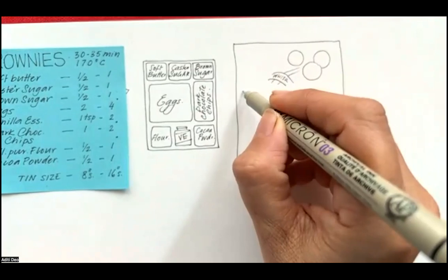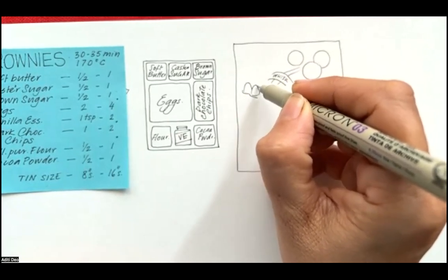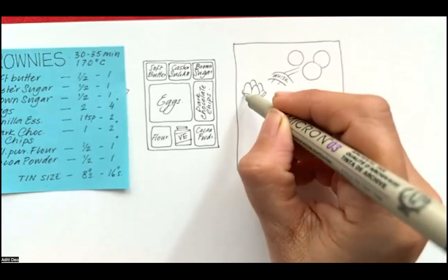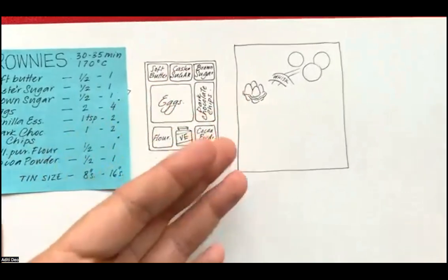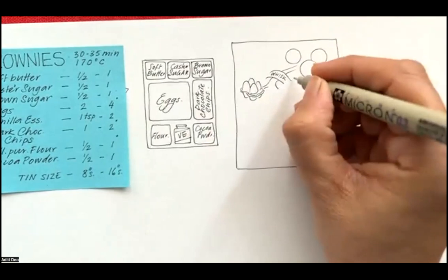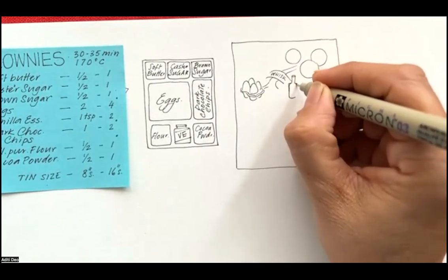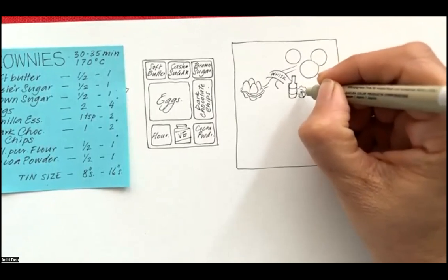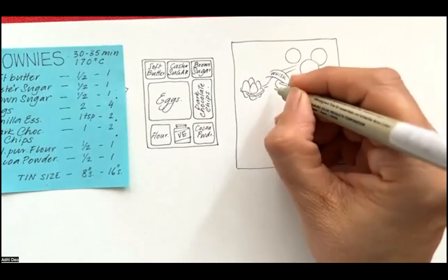Now, eggs are very boring unless we make a lovely container for them. It's almost like a fairy tale feel. And these are the things that I encourage you to do. Usually egg containers are 6, but for your illustration, if you need 4, go ahead and make a container that houses only 4 eggs. There's no reason why you shouldn't. So the eggs join from here, and here, almost like a tree, you could have a bottle of vanilla essence. Ooh, ugly bottle, sorry. And vanilla actually is an orchid. So you could also draw an orchid, and have that join your road.